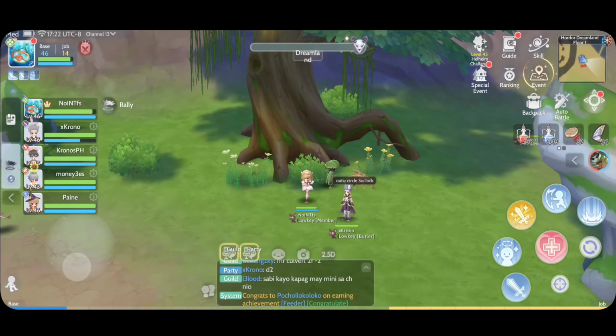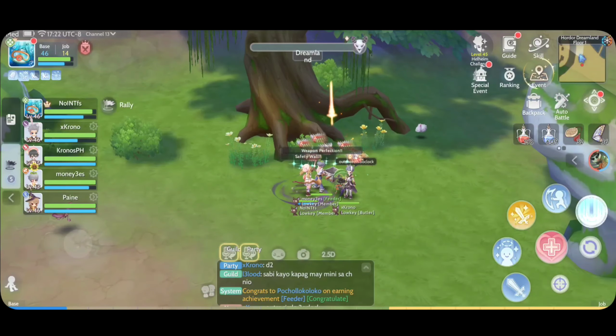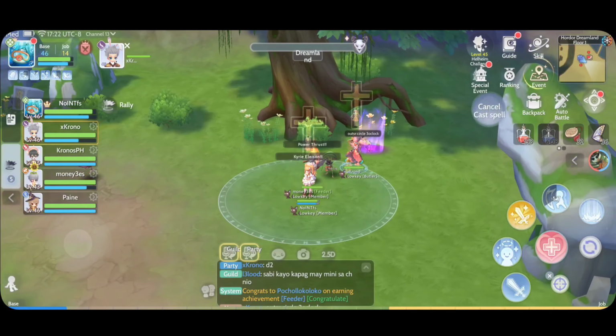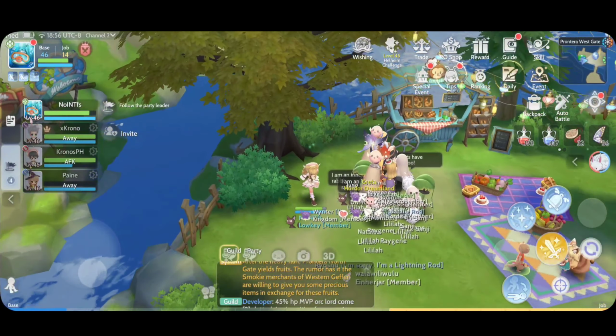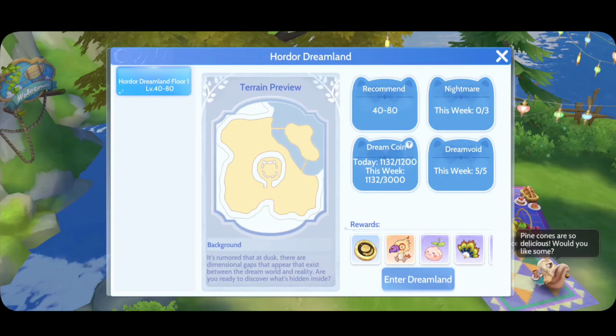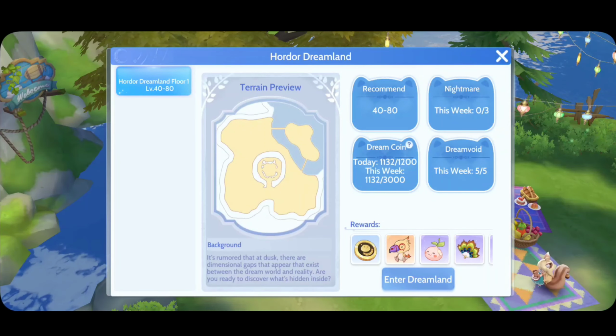Okay, so Hordor Dreamland is an event of the game where you can hunt Dream Coin and pet equipment. So basically, this is the place where you can maximize the full potential of your pets. At level 40, you can unlock the quest on how to participate on Hordor Dreamland, as well as the quest on how to tame a monster.